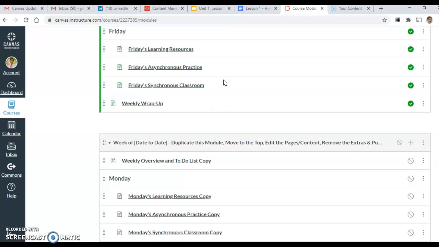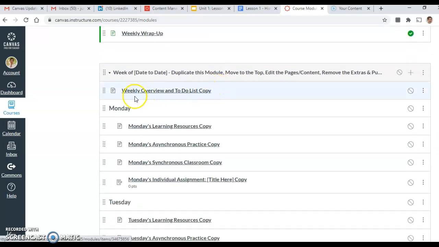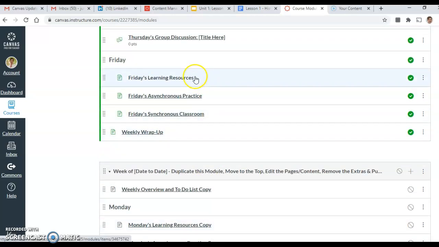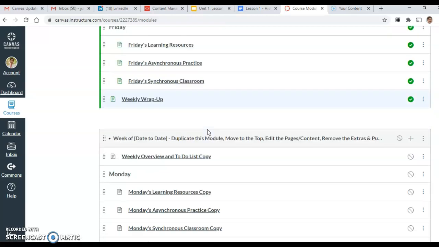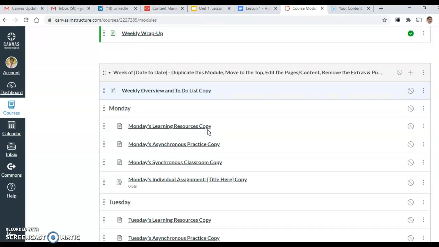Now, in my duplicate, you'll notice that it has weekly overview and to-do list copy. It has added the word copy to each of these pages because if that word is not there, it is the same as the module before it, and each page needs an identifier that's not the same as one before it.